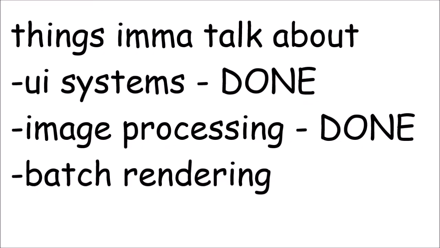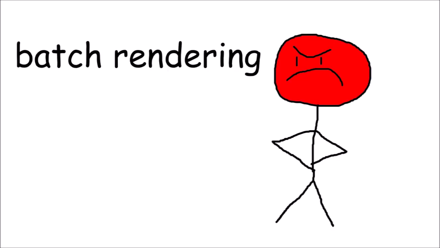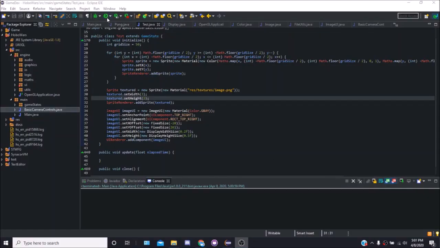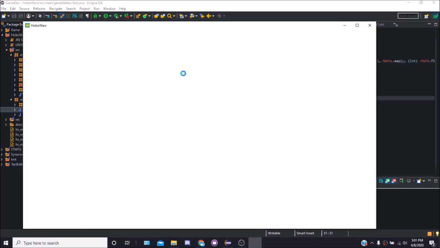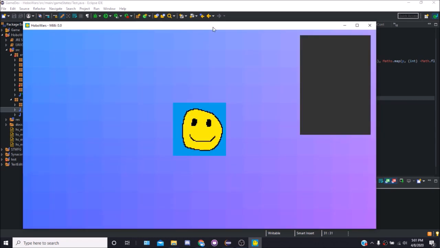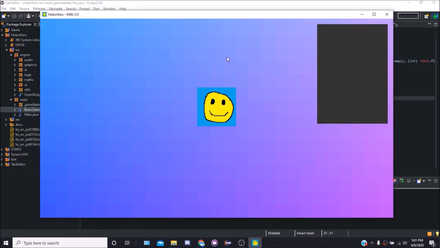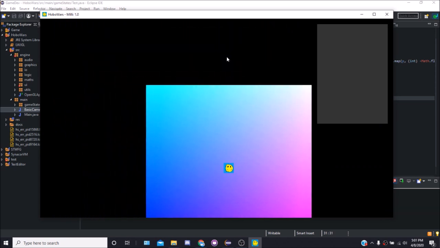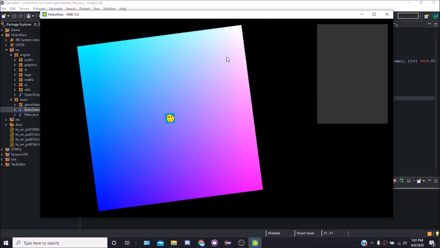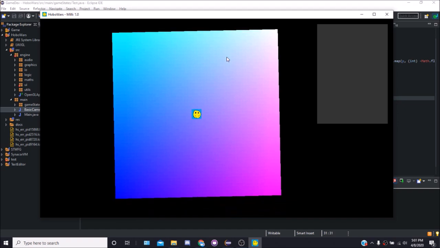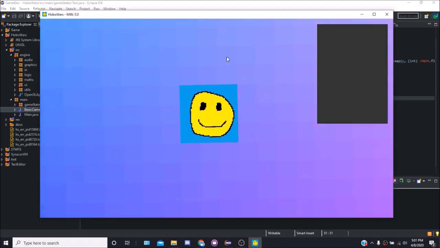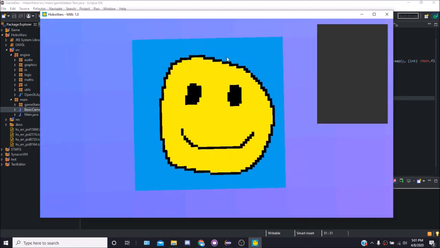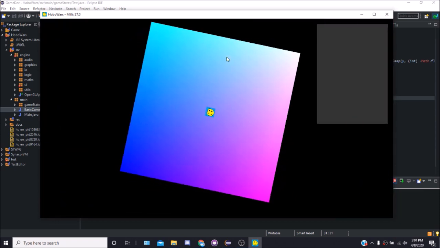And finally, I get to the last topic of the video, which is batch rendering, which is my arch nemesis. I really hate batch rendering, but it had to be done because of the performance. So to prove this, I actually made a demo with the old rendering system to show you, and you can't really see it, but this is actually 40 or 50 frames per second, and the video doesn't really do that justice, but in actual real life, you can actually tell a big difference when you move the camera around.